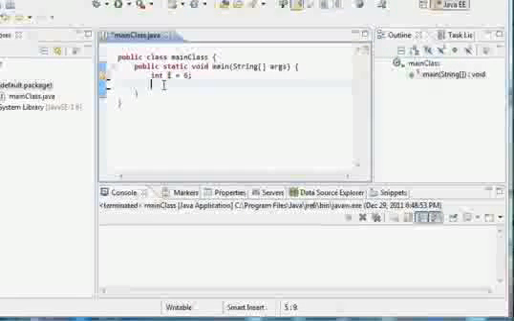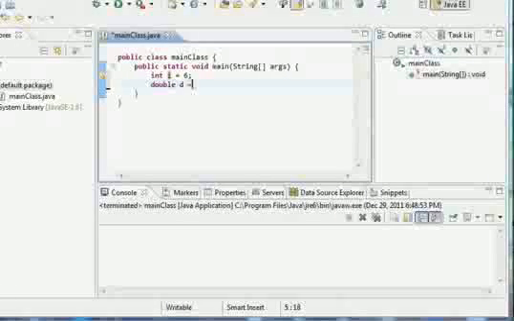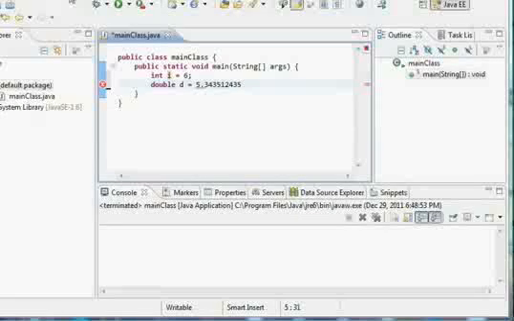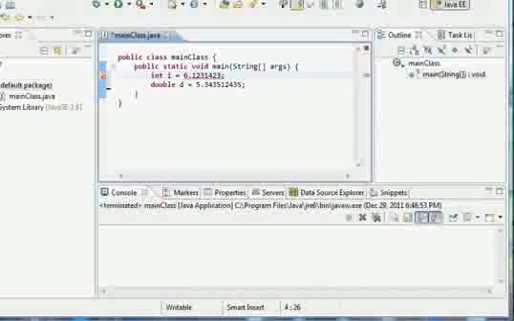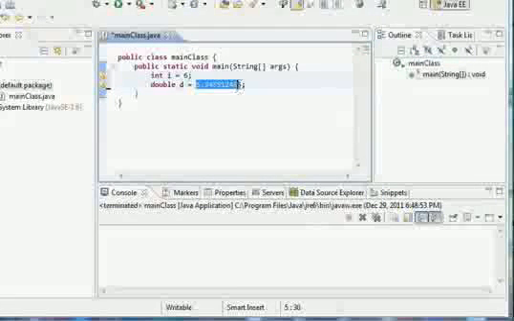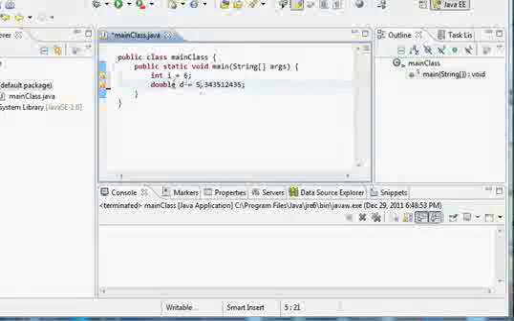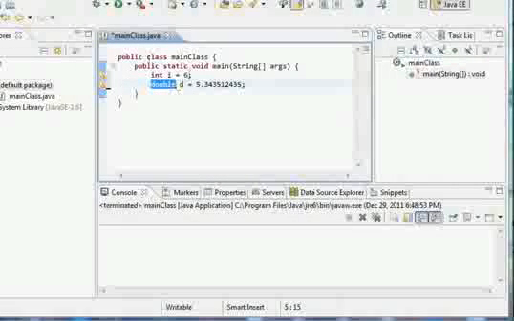Alright, so integers are fine, but when you want to get even more precise, you can have doubles. What a double is, is a number that allows other numbers to the right of the decimal place. So if you put decimal values in an integer, it's going to give you an error. But if you put them in a double, you can do that. With a double, you can put them to the right of the decimal place, not only to the left. That's really what a double is.